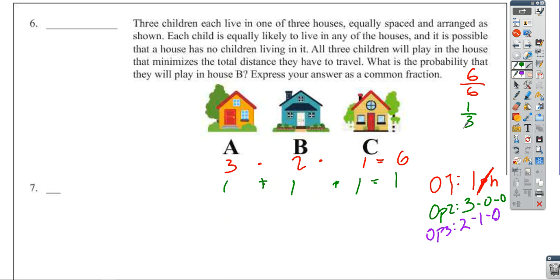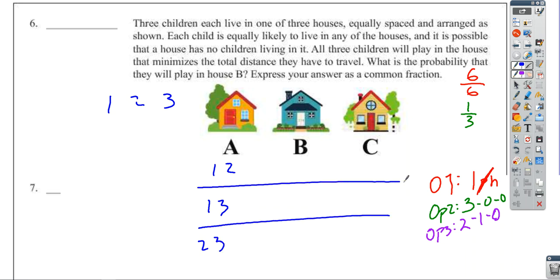All right. So now this is where it gets a little bit confusing. And I'm going to take more time than I would in a competition to explain it, but that's okay. If I have two kids, let's call these kids thing 1, thing 2, and thing 3. How many ways can I put 2 kids into house A? 1 and 2, 1 and 3, and 2 and 3. So I have 3 different ways of doing that.